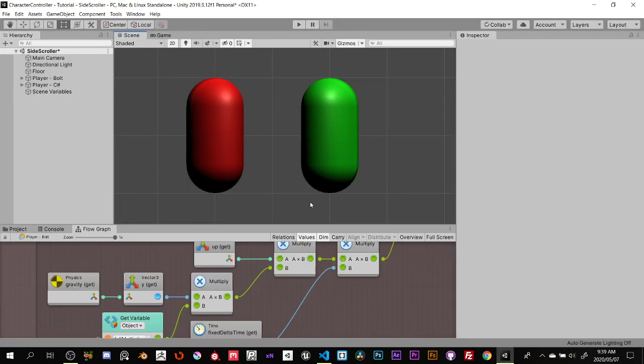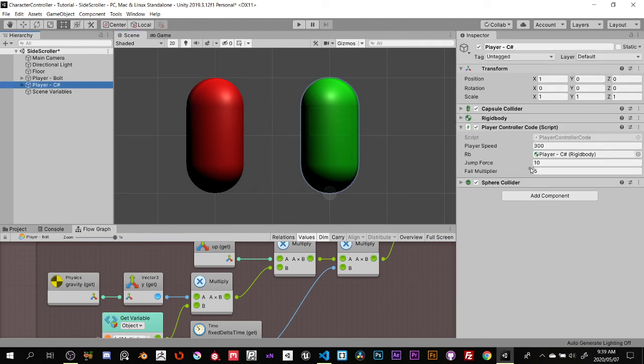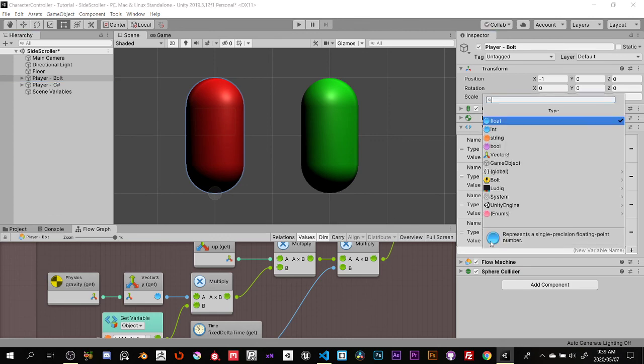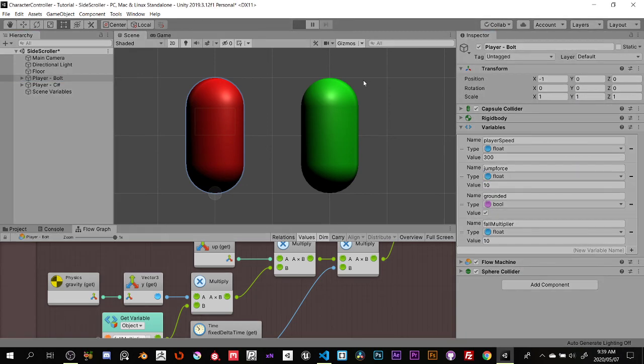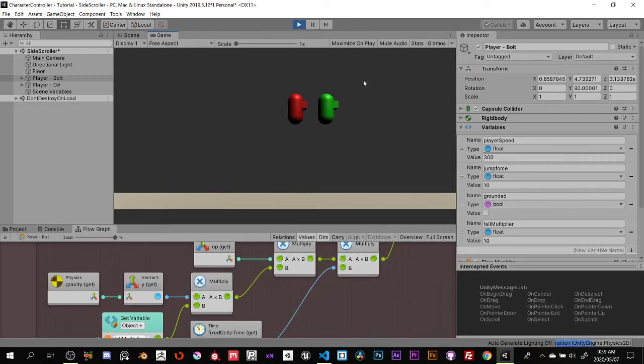Okay, so I'm just going to make both of these values 10 just so it's a little bit more obvious. And then that's it for our full multiplier and taking the current gravity and tweaking it to make it something that feels a little bit more believable, even though it's not. It just kind of makes it feel a little more believable.